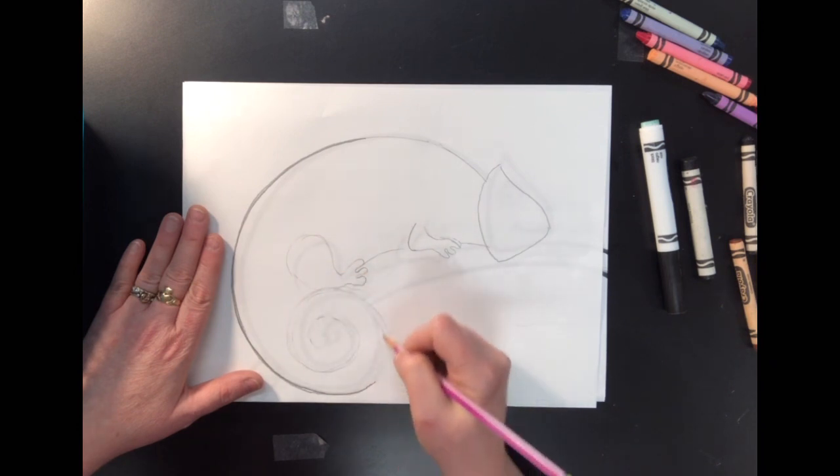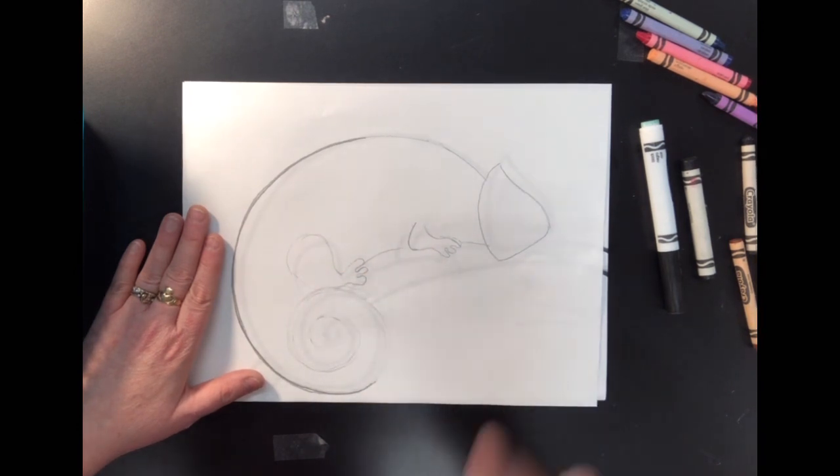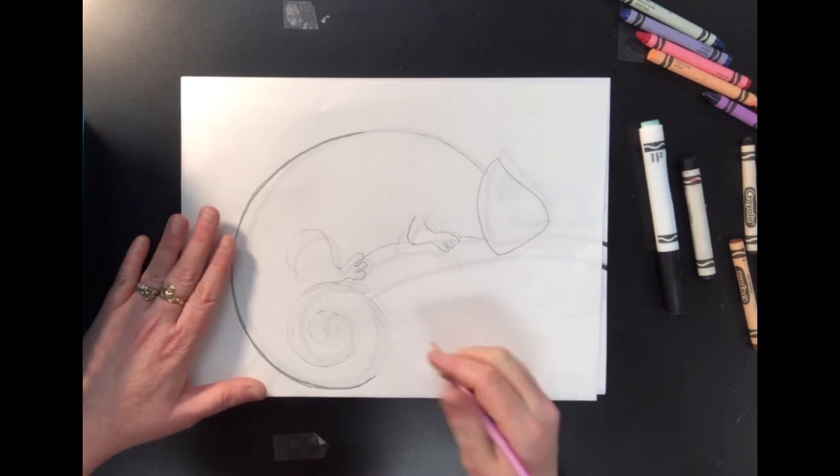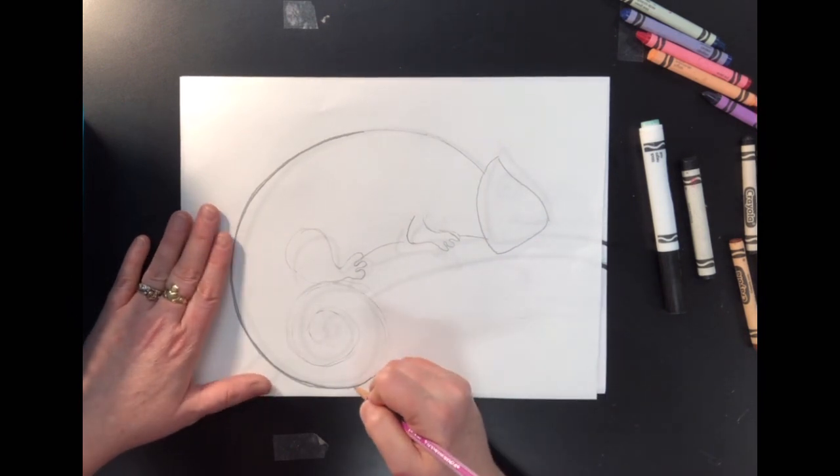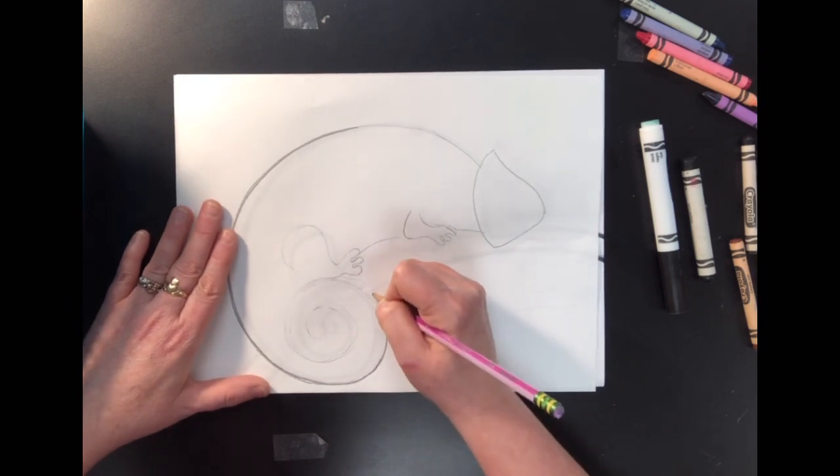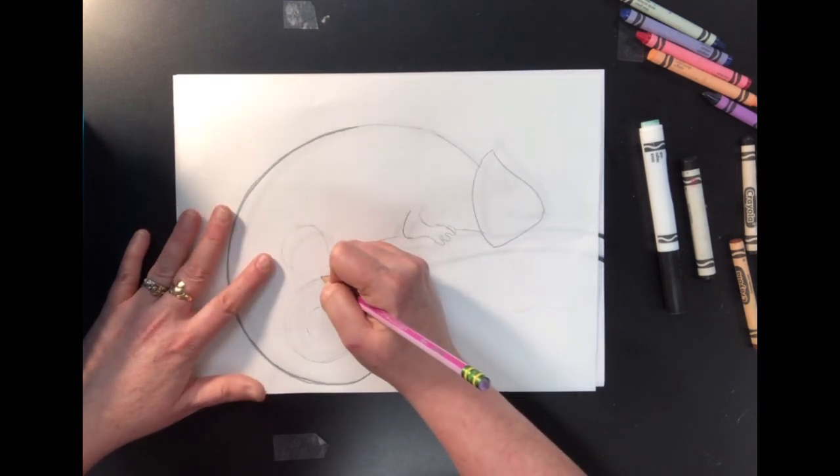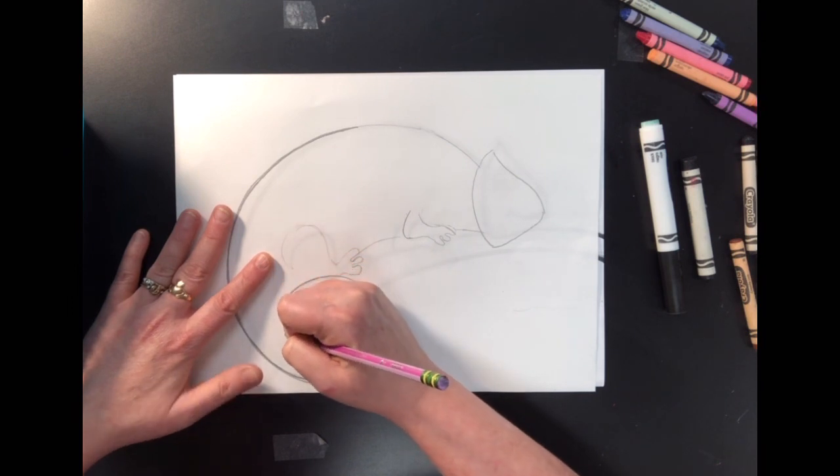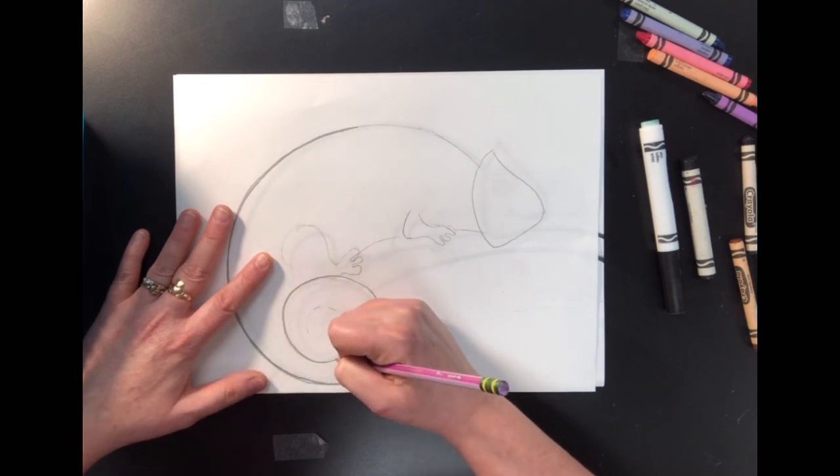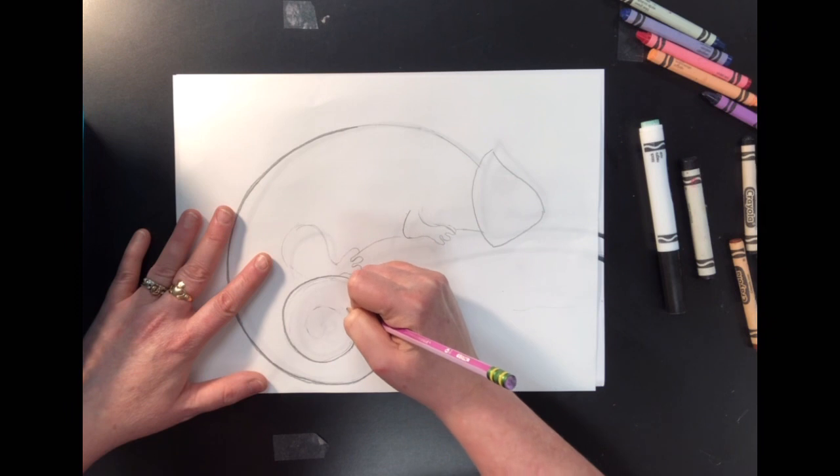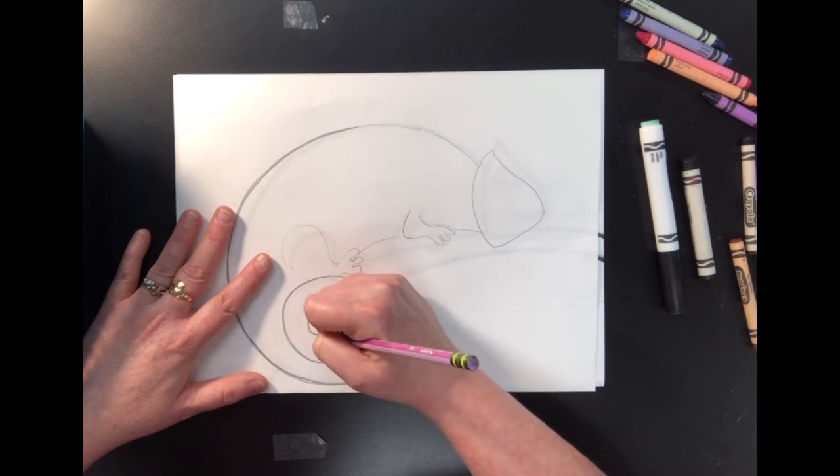You don't want to draw a spiral that's really small because then you'll end up with a tail that's not big enough to add color to. So then you're going to take the C and I want you to keep curving around, keeping that spiral nice and big, curve it in towards the edge. Wrap it around and curve in just like that.